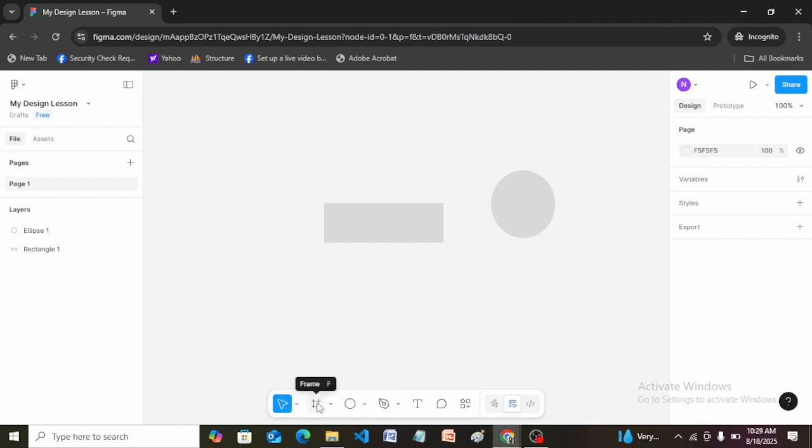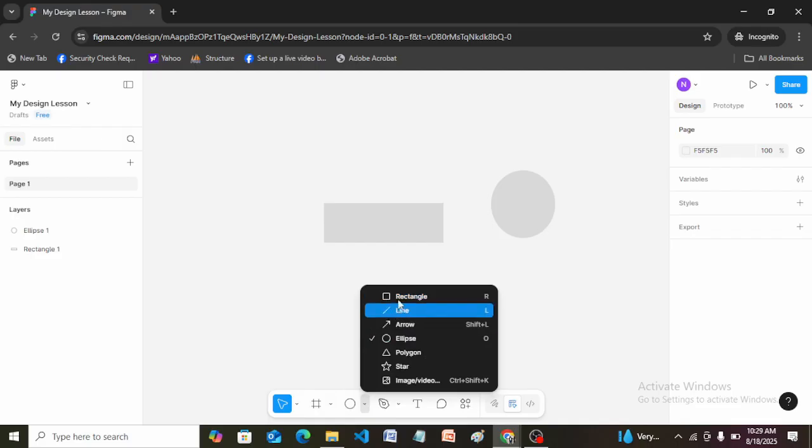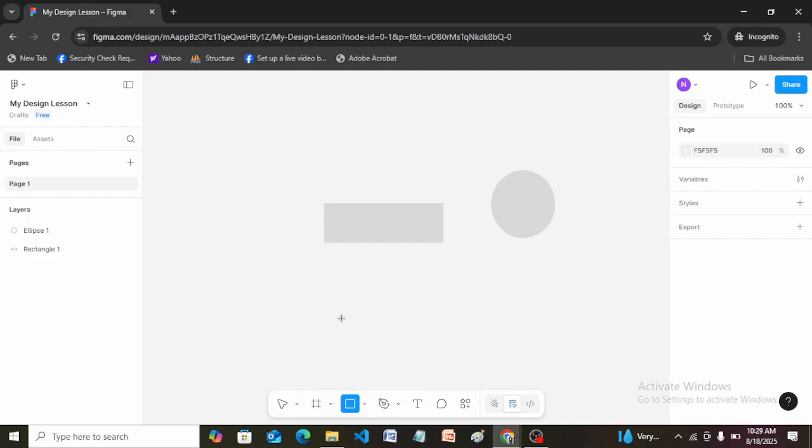By default, what you are having is the move tool, which is this. By default what you are having here is frame. By default what you are having here is always rectangle, because I'll change it to circle. By default, if you open your Figma, this is what you have. By default you have this pen and so on. As we continue with this lesson, we'll understand what you can use each and every one of these tools to do.